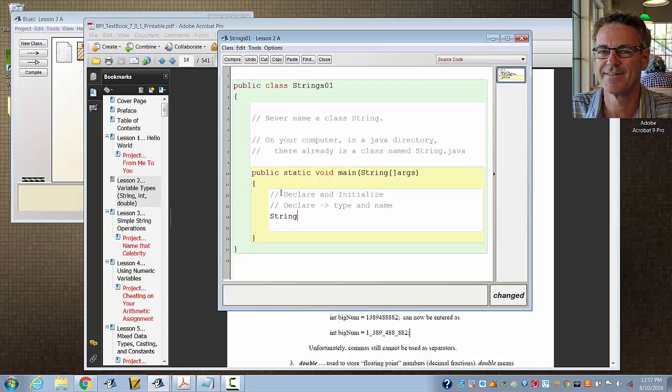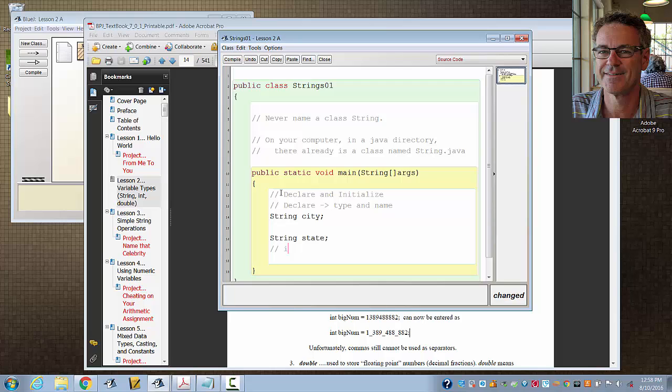String is a type and city is the name. It has no value yet, but we've just declared a variable of type string named city. So if a quiz says declare a variable of type string named state, you would do something like string state semicolon. That's declaring our variables of type string.